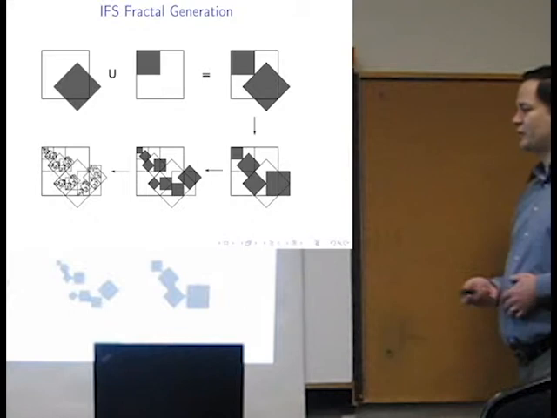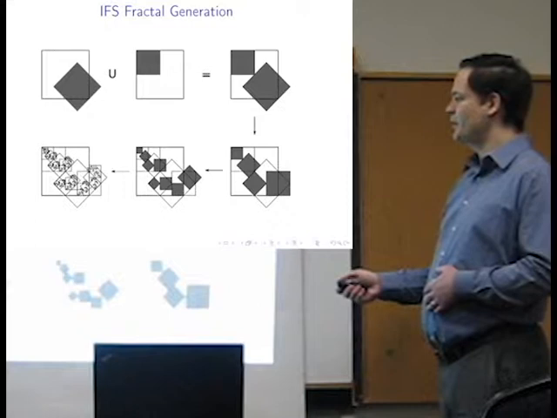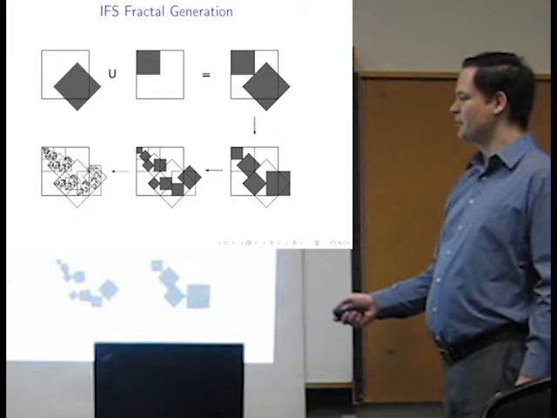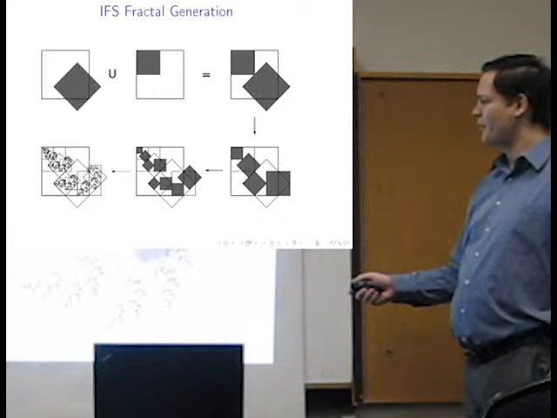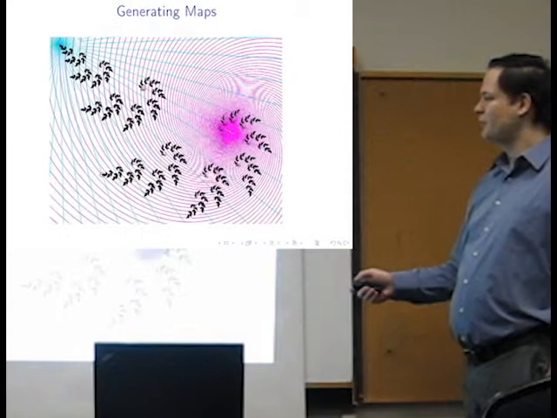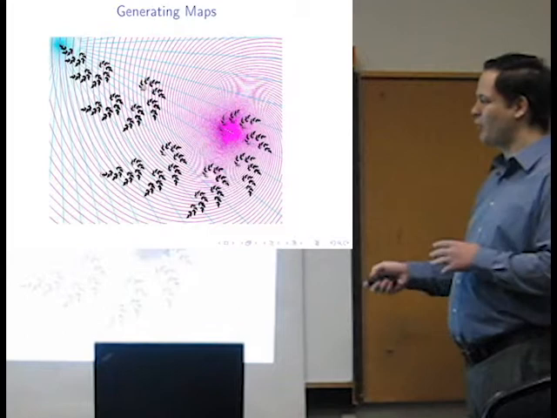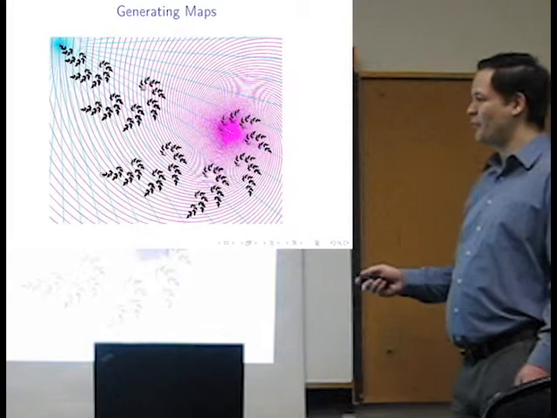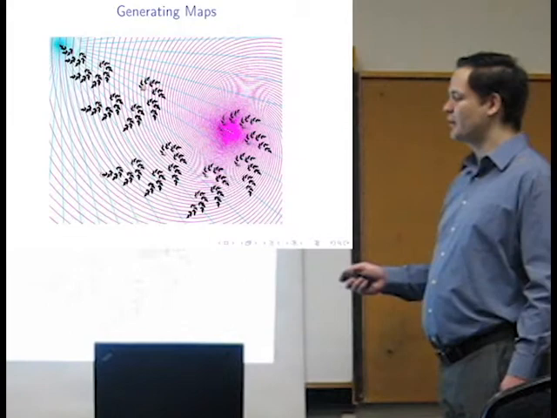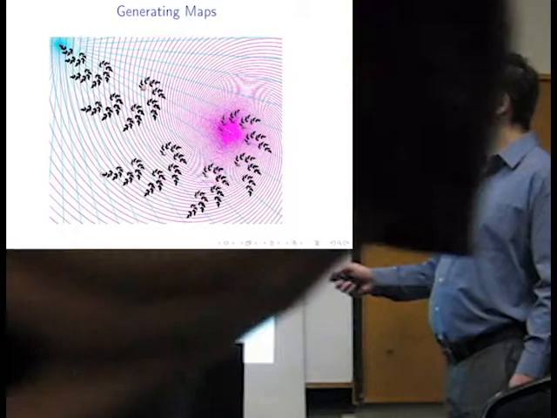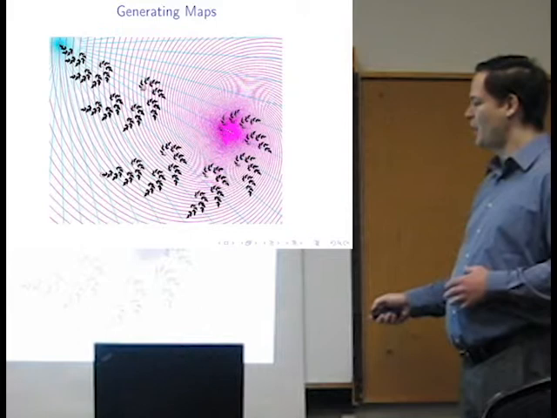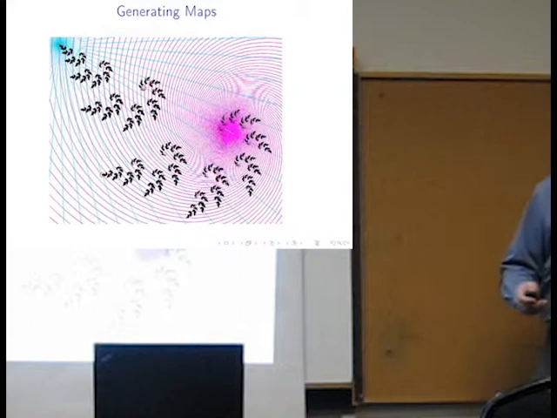So just to have a visual picture. If you start with a square as your initial compact set, and you union the two actions with two maps, and you keep doing this repeatedly, iteratively, you will get an IFS fractal. So you can see here, one fixed point and another fixed point. So you can have contractions which have logarithmic spiral trajectories. Or even, you know, these focal maps, for which the rotation is zero. And actually, such maps will be quite important, as you can see, because a fixed point belonging to such a map will remain an extremal point. So it gets mapped and that point alone actually generates the entire convex hull. Just by mapping it according to T2, the second map.